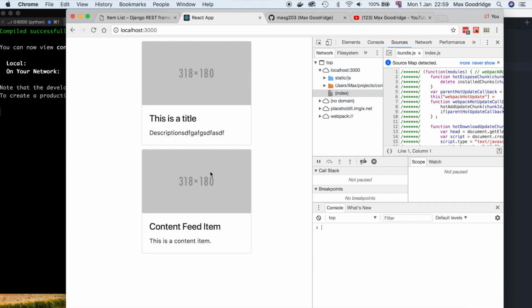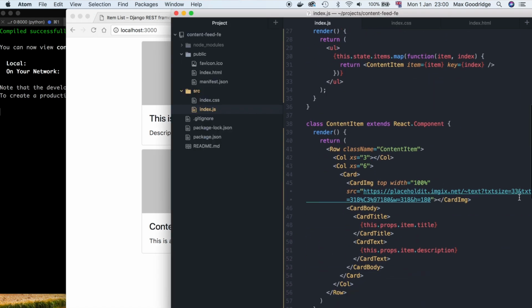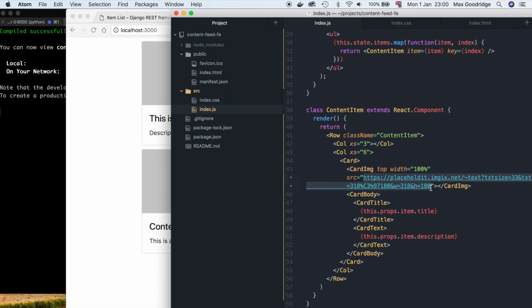Now that's compiled, then we can see a placeholder image that's showed up above each of these content items that's dynamically added as soon as we get the response from the link with the source. That's because this image is coming from a different source, it may take a different amount of time to respond. And what React does that's quite good is it updates that component as soon as it gets that placeholder image. That means that we don't have to wait for all the responses to show anything to the user. It shows as much as it can to the user by rendering what it can of the component and then simply updating it as soon as it can with the information which it just receives.